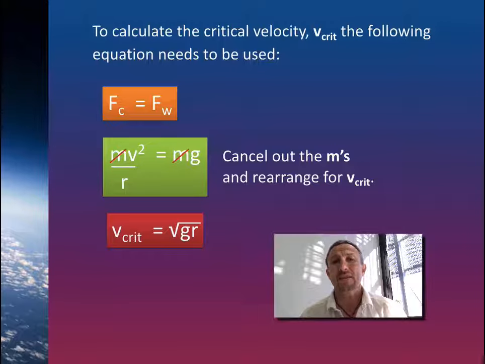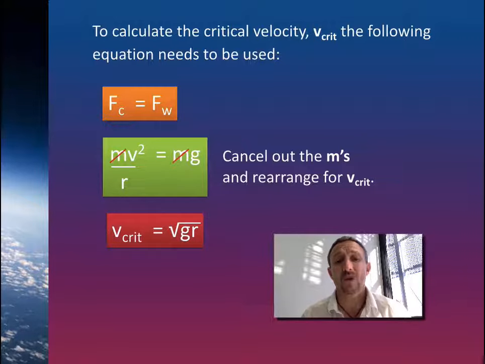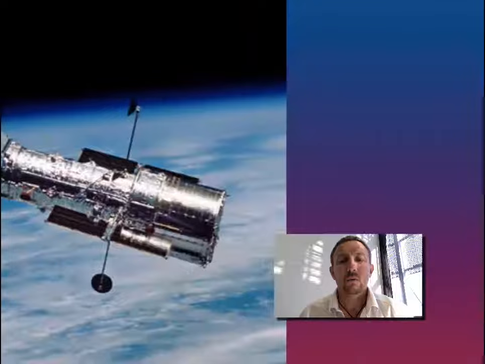This will be the value that we need to go at a specific height, and that specific height will be the radius of the Earth plus the height that we need to put it into orbit. So we get our critical velocity will be calculated using the square root of g over r. What else are we going to have?